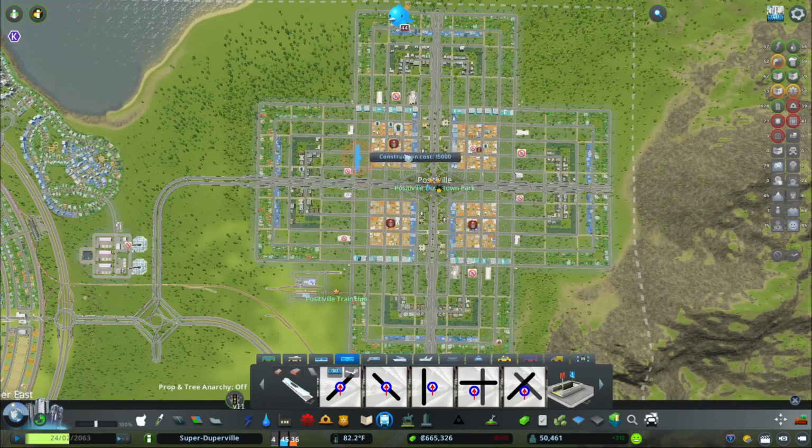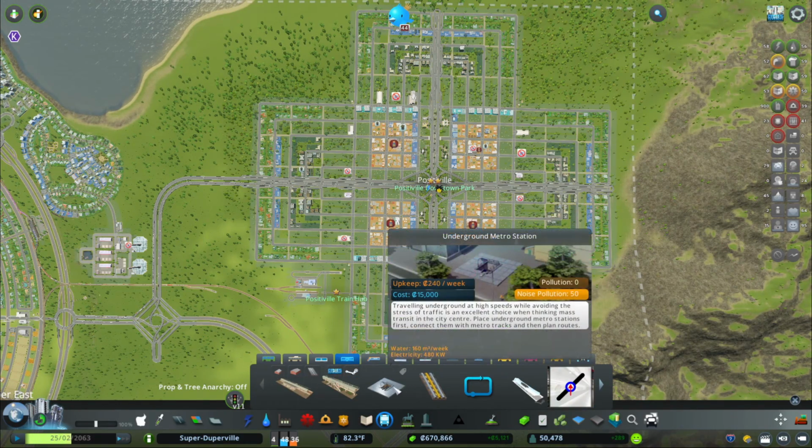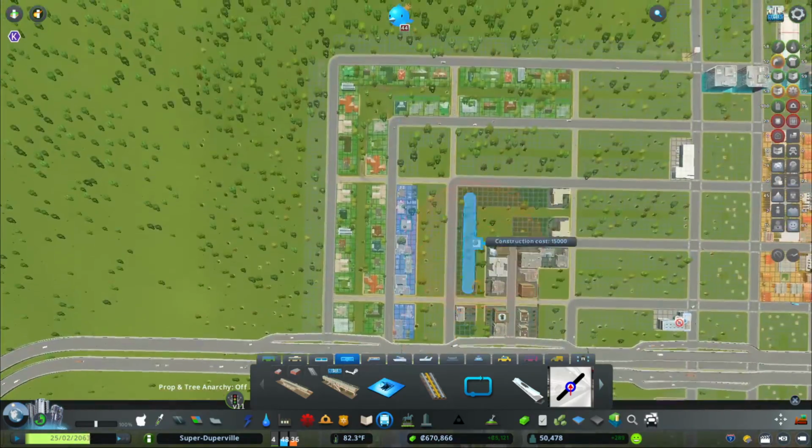I'm basically going to be doing a loop this way and a loop this way, and they're going to have a cross point here in which we're going to be putting these in. So I'm going to get to that and I will be right back. Let me put in the regular ones first.